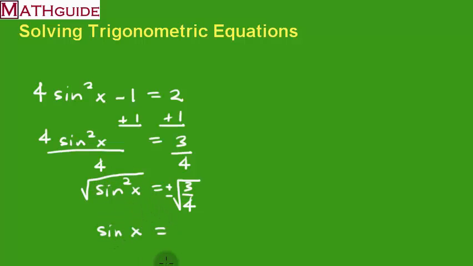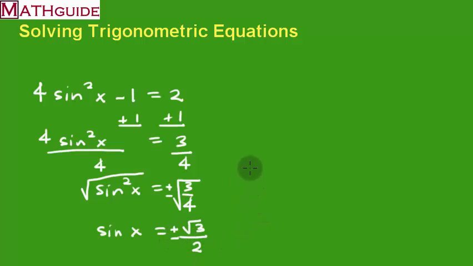So the square cancels the square root. And over here, we could take the square root of the top and bottom, the numerator and denominator, at the same time or separately. So I'm going to do them separately. The square root of 3 is radical 3. We take the square root of 4, 2.